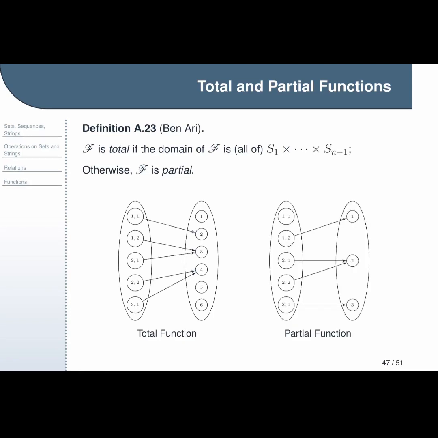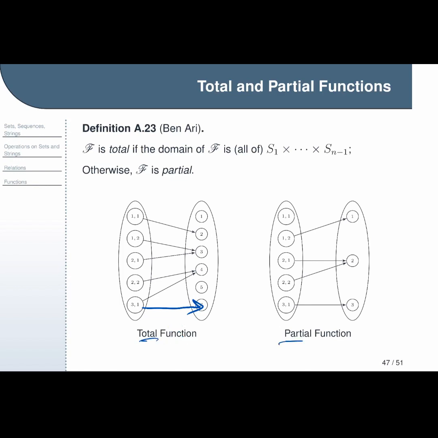If some of the inputs were not assigned to something, in this case 1, 1 is not assigned, it's a partial function, even if we just miss 1. And it doesn't matter, again, what happens on the right, whether or not we've covered everything. That is related to other properties we will discuss very soon. One tiny point I maybe should emphasize, though, is that even though we mostly don't care about what's going on the right side, if we were to map one of our elements to two things on the right side, that would be a problem, right? In that case, it wouldn't exactly change whether it's total or partial, but it would make it no longer a function.